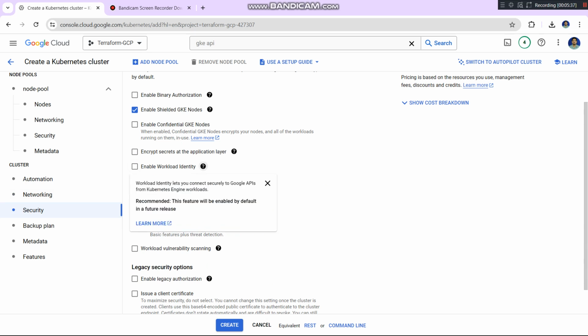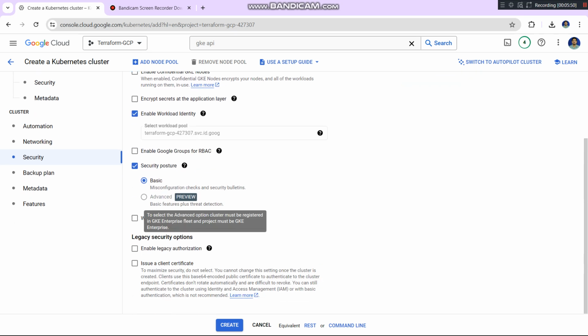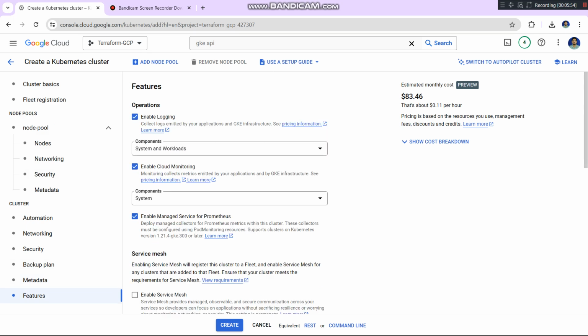We are also going to enable Workload Identity. Workload Identity lets you connect securely to Google APIs from Kubernetes Engine workloads. Enable this option, and after enabling all these options, you can just click on Create.